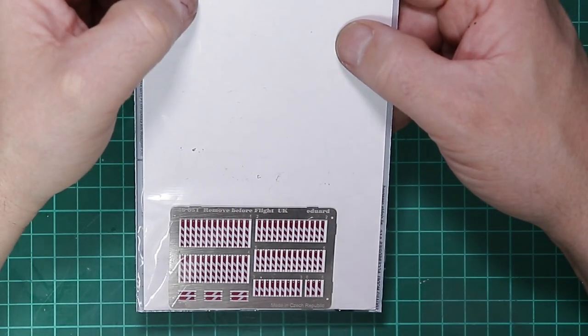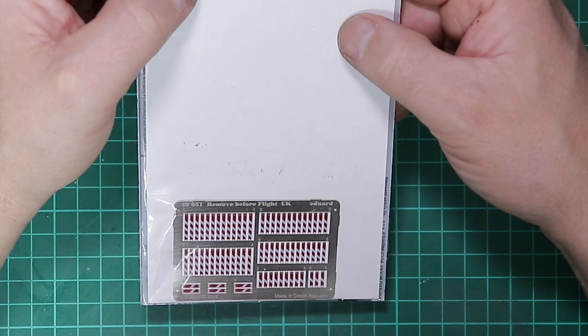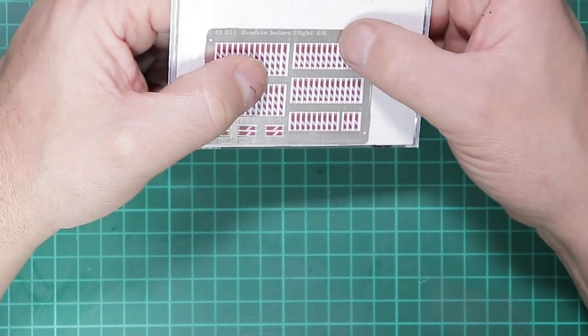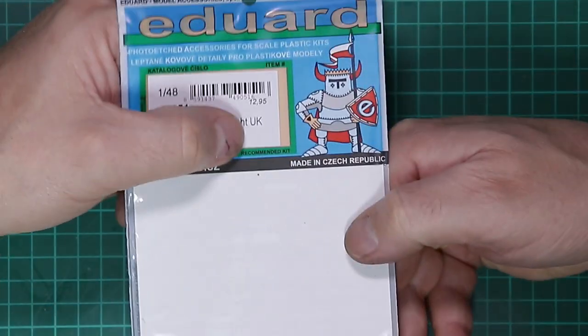And last but not least, the aftermarket additions are going to be the English, or the RAF type, remove before flight tags from Eduard again. So we've got some of those, so we're going to stick those on.